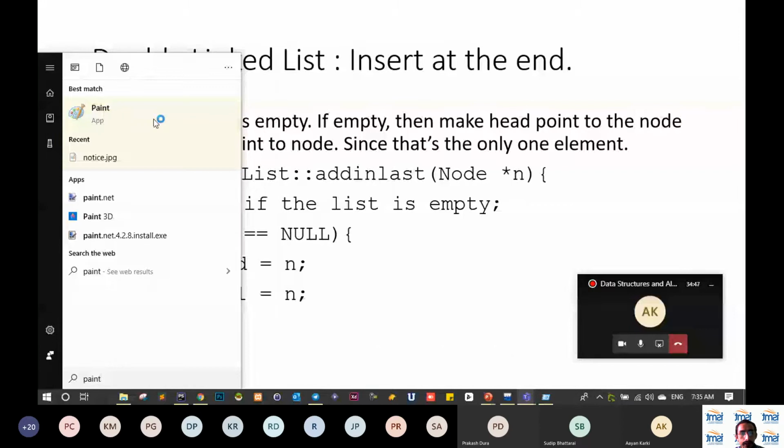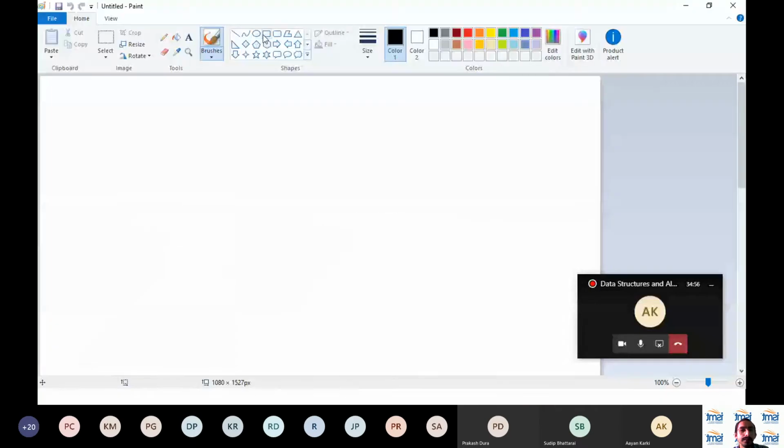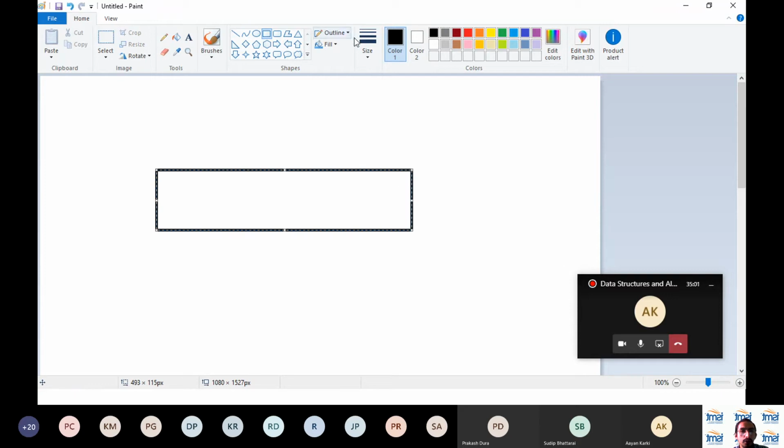Okay, let's see now. We are now going to insert an item to a linked list which has no items previously. If head is null, there is nothing previously. So this is our node. Our node looks like this. So we have a node like this.